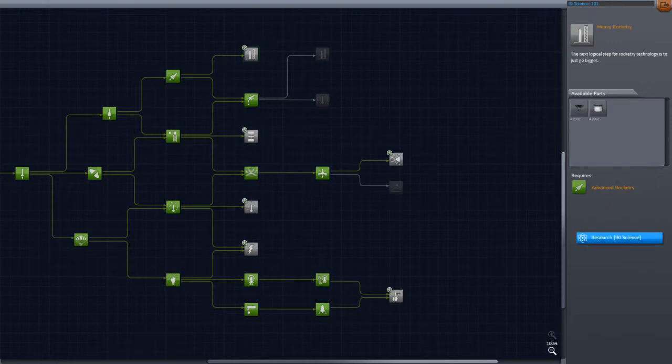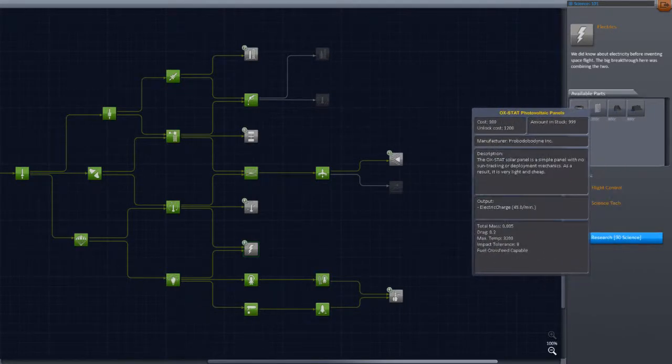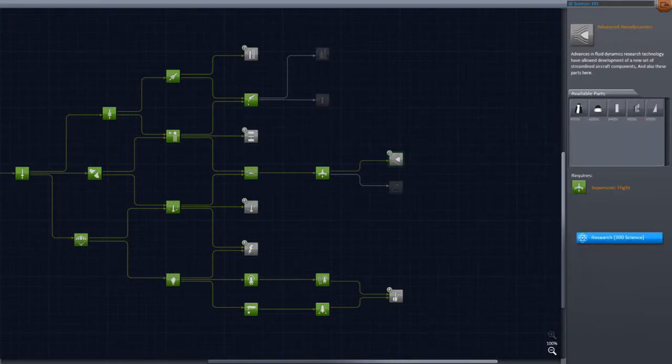I don't know what we'll do. What's that? Oh, it's the seat. Right, okay. Anyway, there's no way I can get that anyway, so battery packs maybe? With solar panels so we can recharge. But I never really had any problems with that. Crikey, some good stuff in there. I don't know what to get.